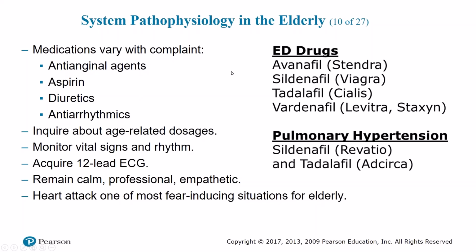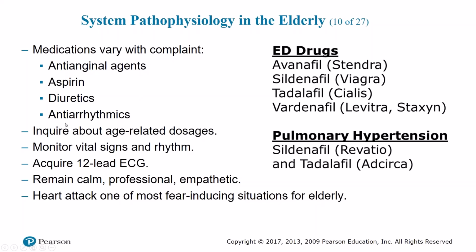But please realize that ED drugs are not limited to the male population. They can also be utilized by females as well as males if they have a diagnosis secondary to pulmonary hypertension. Notice here, sildenafil and tadalafil. They go by different names like Revatio and Adcirca, but they are the exact same drugs. They've just been changed in their packaging to treat other diseases. So if you have somebody that's on Revatio, you're not sure what that is, they say they don't take any ED drugs, but they take a pulmonary hypertension drug, you give them a nitro, then you've got a problem. So you've got to be familiar with what all these drugs do across the board.